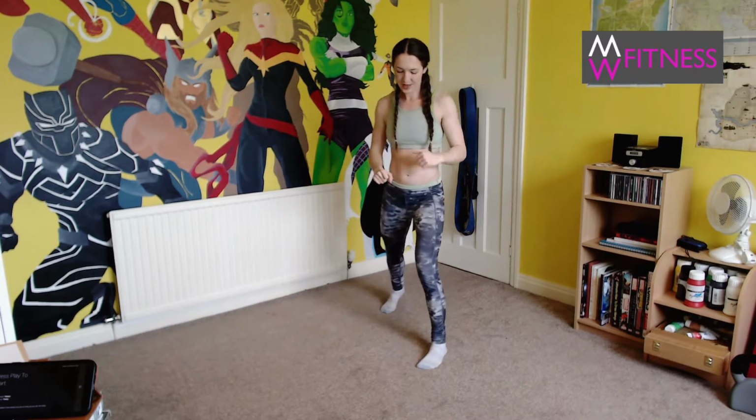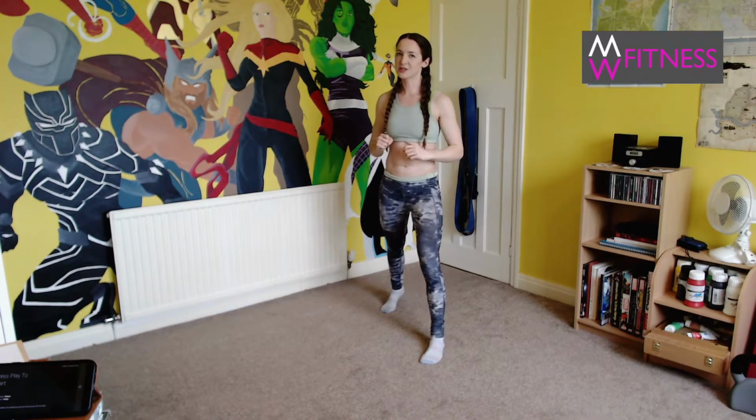Couple more times. Okay, put one foot forward and one foot back. This is going to be in your fighting stance, but sometimes we're also going to do it the other way around this workout. Hands are going to be by your face. Try and keep them there the whole time, so you're working the shoulders all the time.